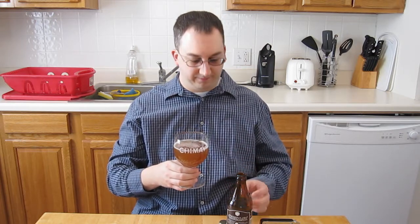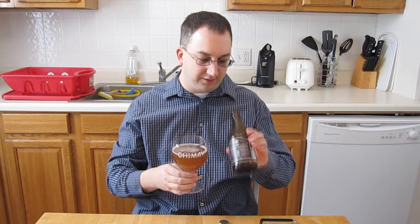Wow, it's a very sour, tart beer. I said the green apple, the white grape, along those lines of tart, kind of sour, like a white wine. As far as I know, this beer is not really meant to be aged, even though it's bottle fermented. They use it for their personal consumption, so I'm assuming they drink it fresh all the time. And you can just feel the sharpness across the tongue.